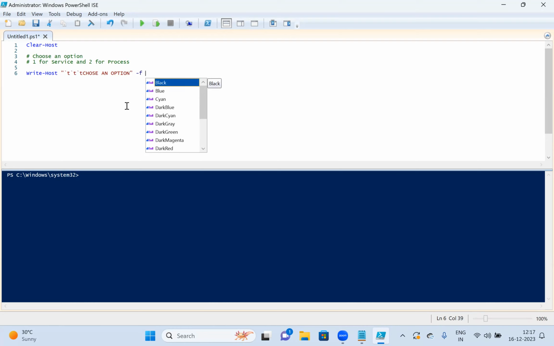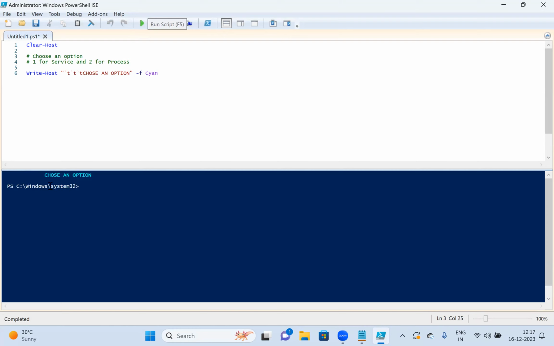So what color will we give? Give any color. Just run this. Choose an option, right? Maybe we'll correct this spelling. Now let's give underline for this.